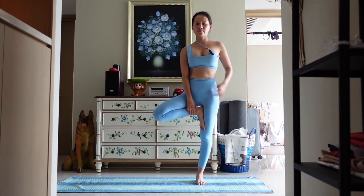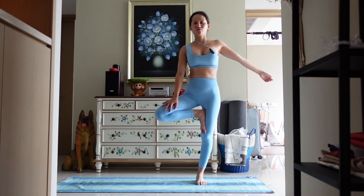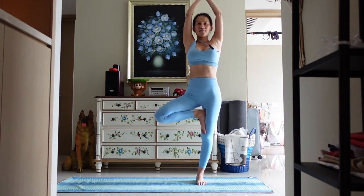Can flow it out much more slowly as you want. And shaking, wobbling is fine. Gaze at one fixed point just to help you balance out. Two rounds of breath here.